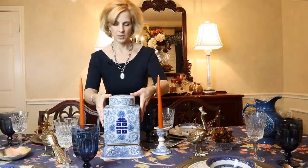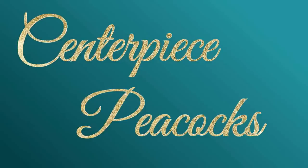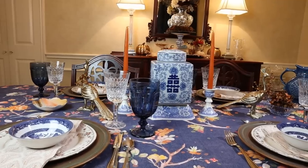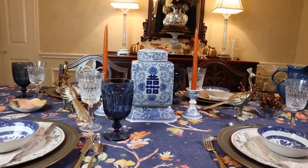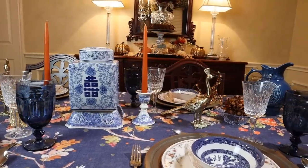The flowers in the pattern and the color blend so well with the ginger jar. On either side I've placed the Bergenland blue candle holders — it gives a more casual look — and some pumpkin candles from World Market. I couldn't resist this pair of brass peacocks from Hobby Lobby, especially at half price. I think they balance out the table nicely, and that touch of gold goes very well with our autumn look. You'll also notice there are birds in the tablecloth, so it fits the theme.